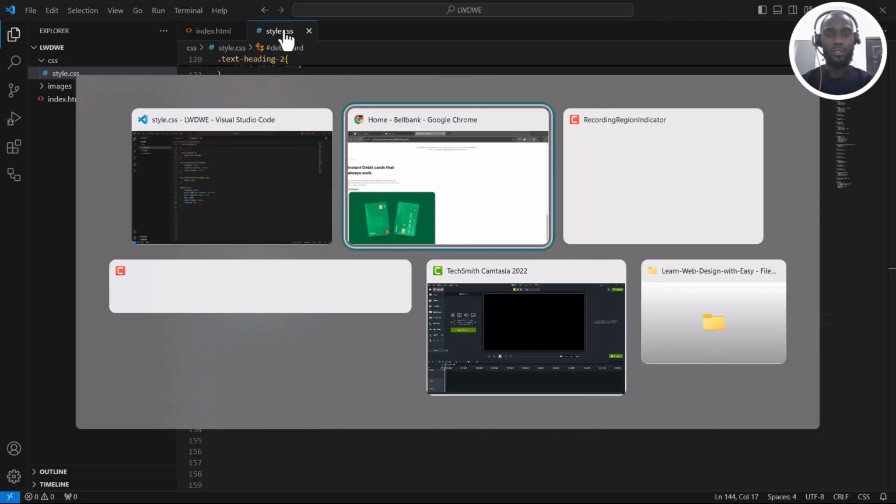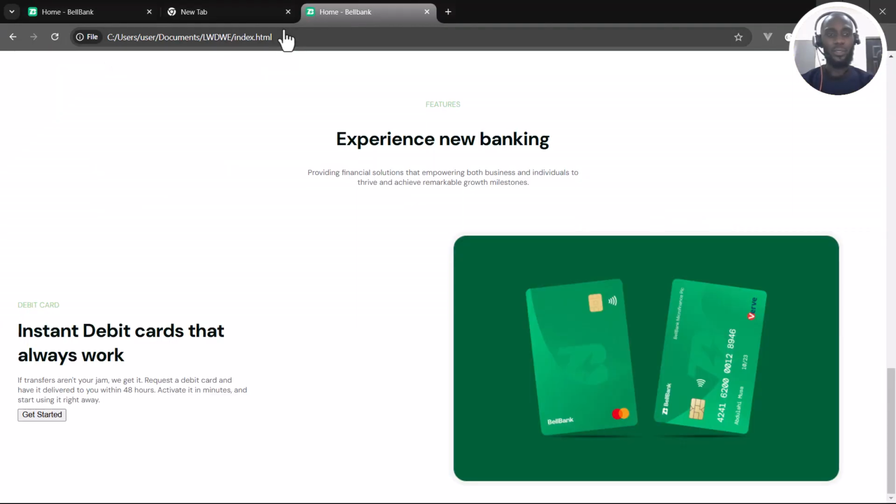Now let's save it, go back to the browser, refresh. You see we have something like this. Actually now the design is much better. Now let's quickly improve on the design. For this particular div that is housing the debit card information, let's create a custom class called content text and apply it. Then we are going to style it. Then this particular section, this get started button, we are going to style and work on it.